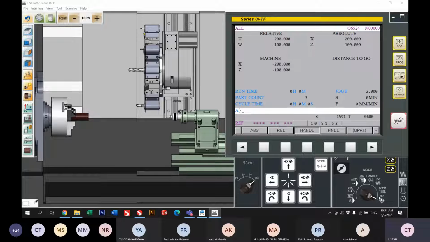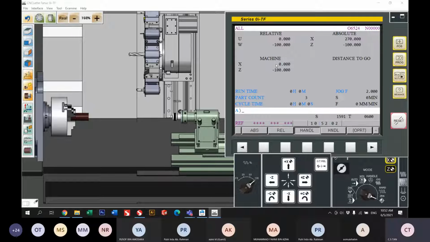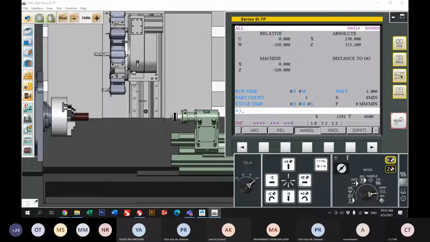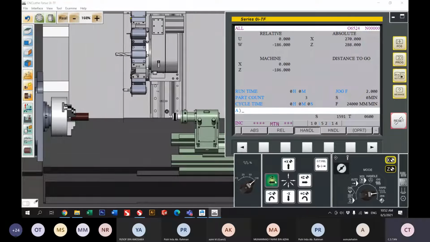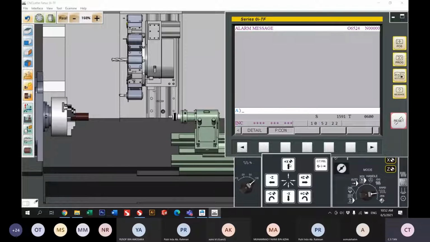So when we go to zero return, back to the machine reference position, first we have to go on the x-axis. This one will show 0, and then the next axis. Next we have rapid. In rapid mode, we can control the axis. If we have an alarm, click reset to reset the overtravel alarm.